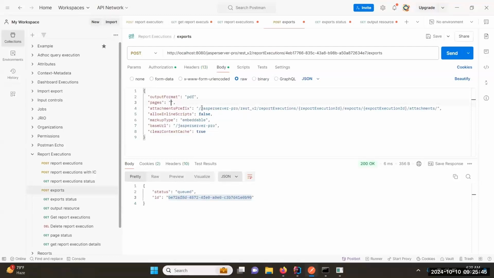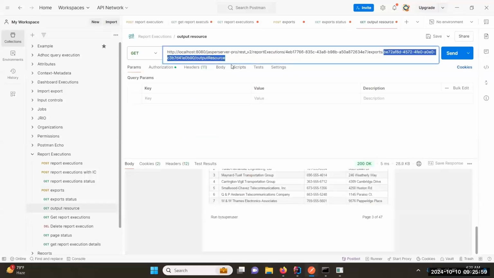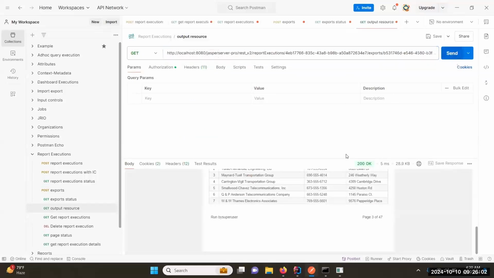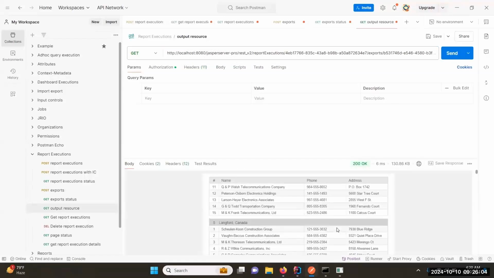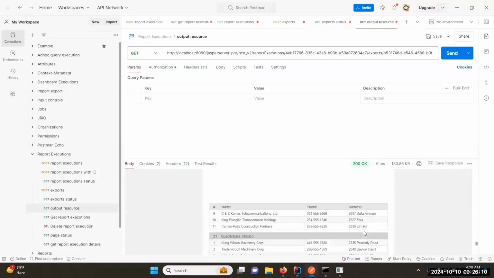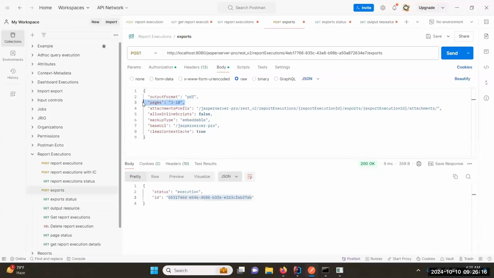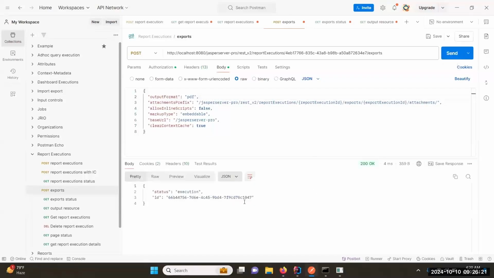Yeah, I think last time I was missing the double quotes, so that was the reason it was not working. Here we get the export ID. Let me check if we have returned the pages from 3 to 10 or not. Here you go. You can see the page starts with 3 and ends with 10. Sounds good. And if we want all the pages, basically, we can just remove this parameter. So it should export all the pages for that report. All right.